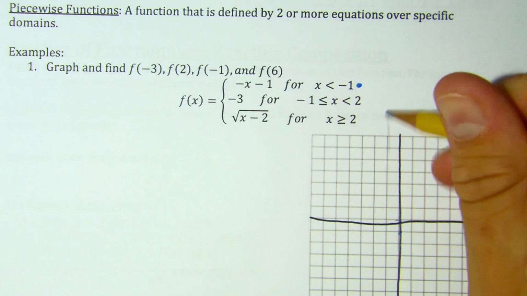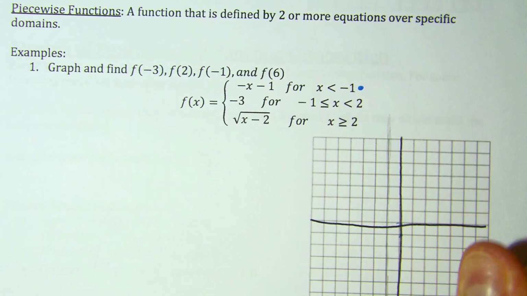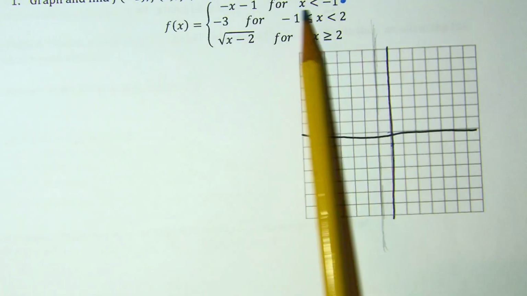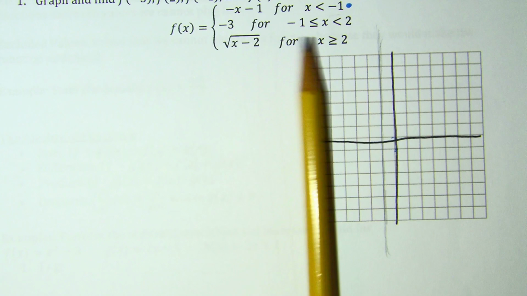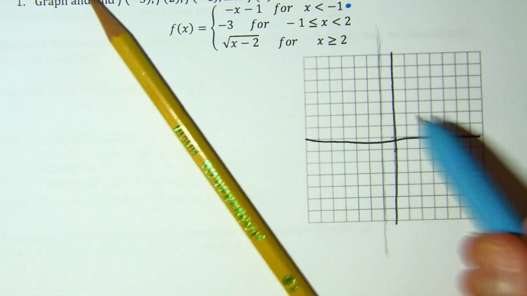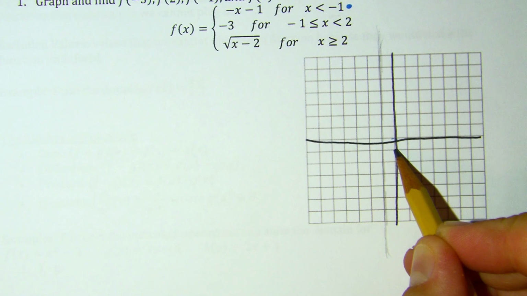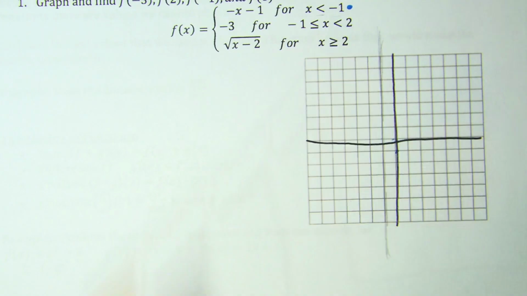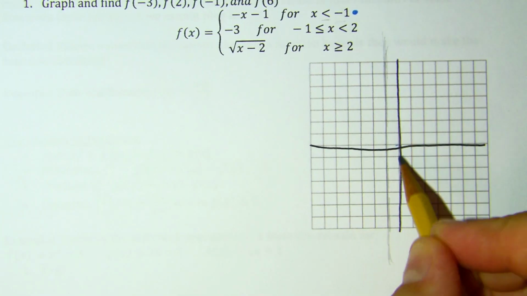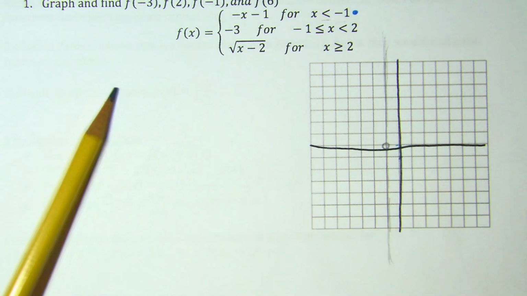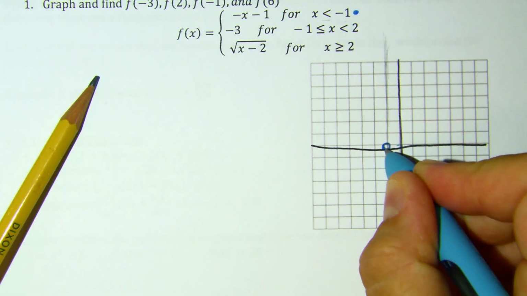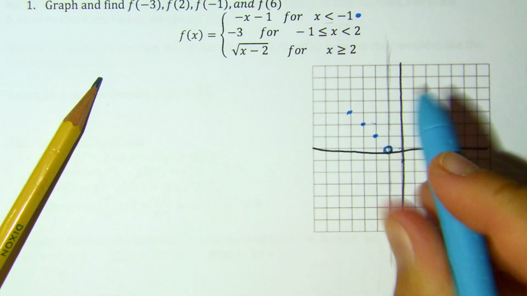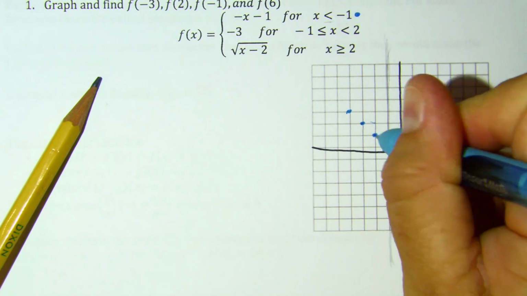So you kind of divide your graph here. This is where x is less than negative 1. So I only want this function graphed from here and over, where it's less than negative 1. So even though my y-intercept is at negative 1, and then I would go up 1 over 1 and plot a point, it's not equal to there. There's no line underneath it. So I'm going to go ahead and plot that point, but with an open dot. And then I can keep plotting points, up 1 over 1, up 1 over 1, up 1 over 1. And these are all less than negative 1, so I can actually close those dots.